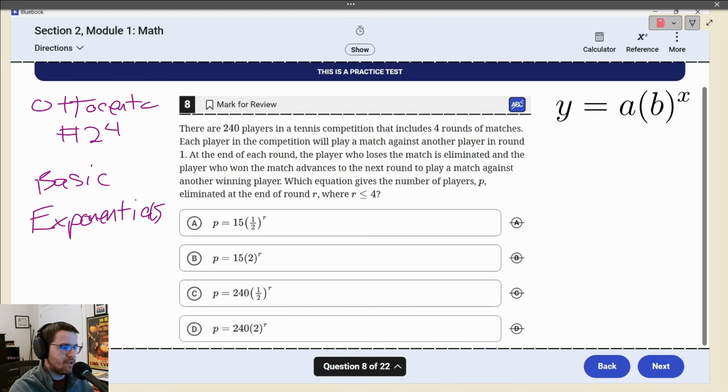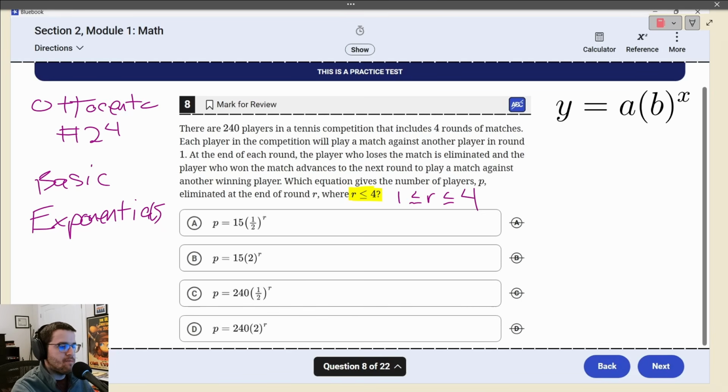Okay, so I kind of don't like this question. First of all, what really stands out to me is it says r is less than or equal to 4. I think really you can't have negative rounds, right? And you can't have like a 0th round. Doesn't really make much sense in this problem either. We'll talk about that later. I think it should really say 1 is less than or equal to r is less than or equal to 4. Yeah, that seems like just poor writing. I don't really know how to get around that.